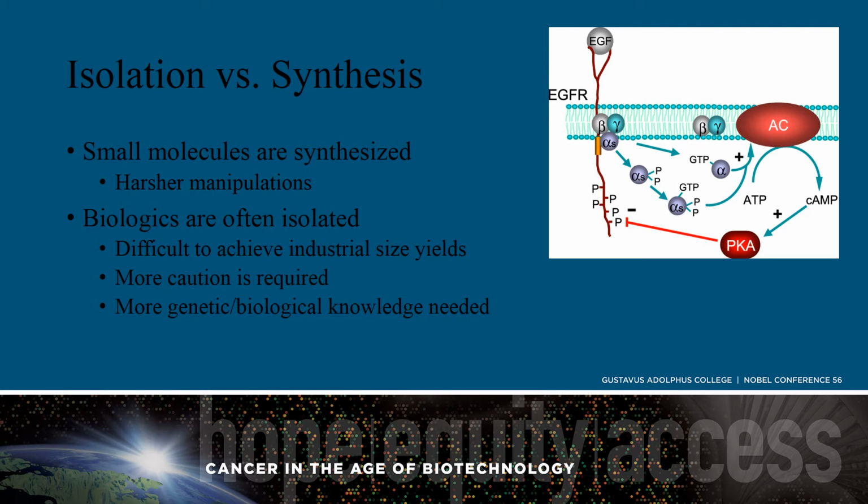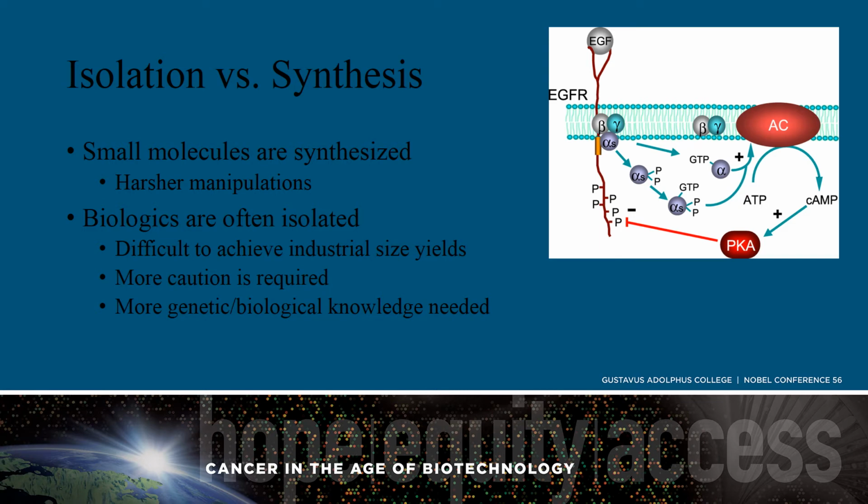And this is a little bit of the process about how they're made. So small molecules are synthesized in a lab. So think of like a chemistry lab. They're harsh manipulations. There's acids, bases, all these different things going on just to make your small molecule drug. However, biologics are often isolated from a biological system, which makes them difficult to achieve industrial size yields.